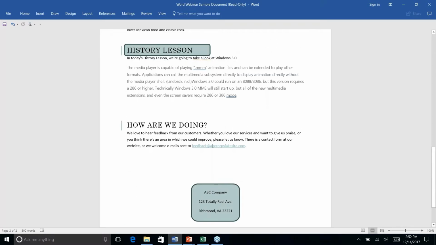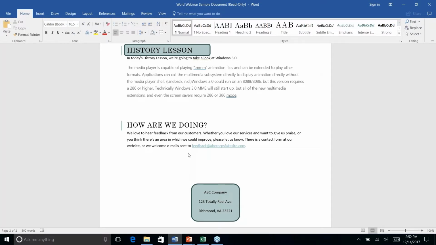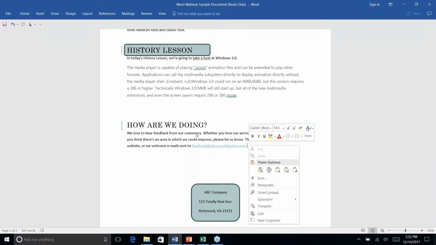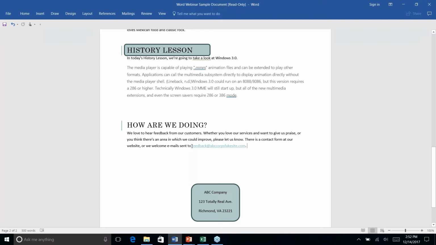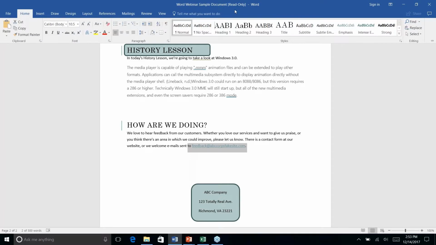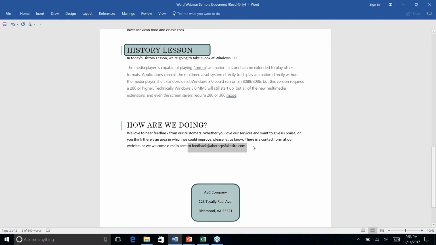One thing I do want to show you with that is that for the most part, you do want your email addresses and your websites to format as hyperlinks, but there's an exception to that rule. What you can do is highlight the hyperlink or the email address that you want to de-emphasize. You don't want it to look like a link. Go into your styles under the Home tab and click where it says normal. It's going to take away the underline and it's going to take away that font color.